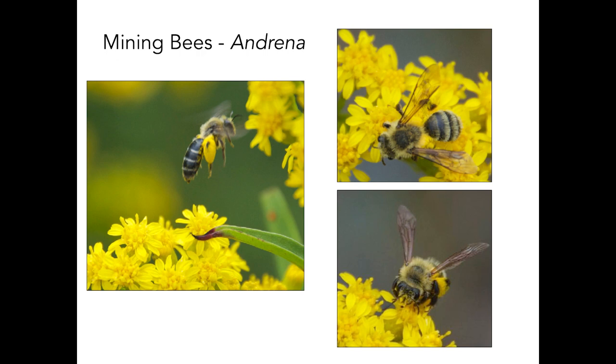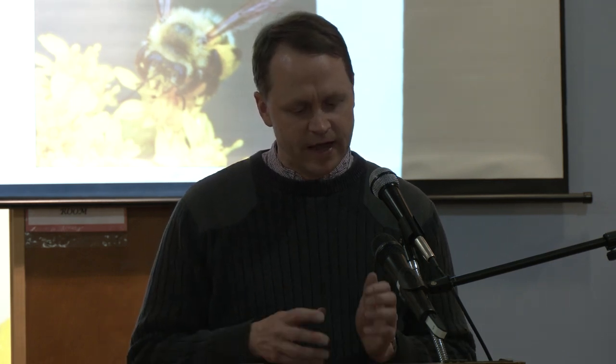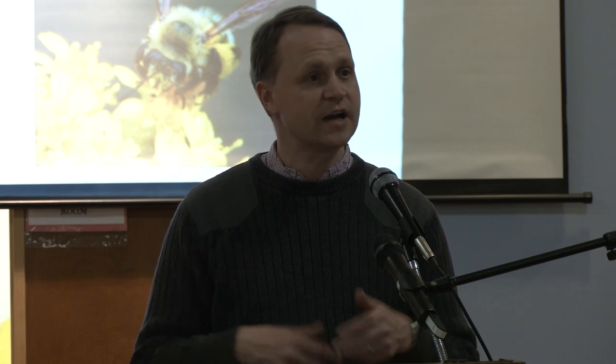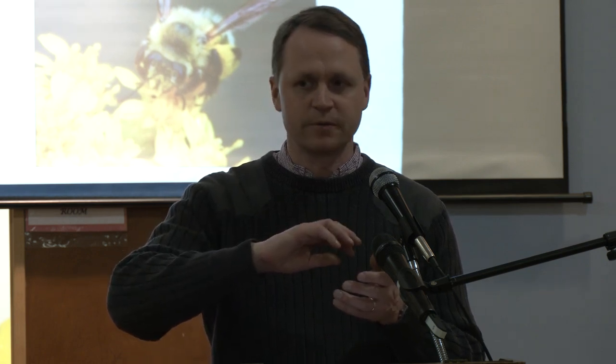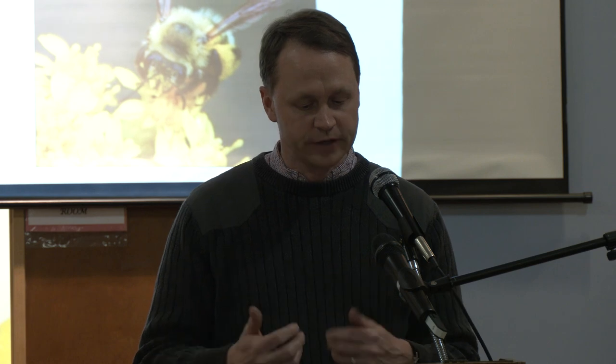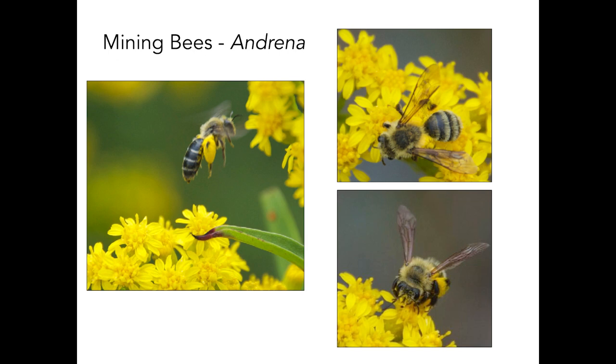When you have your willows coming out now, your birches, your hollies, and your maples, there's tons of cherries, apples and stuff like that. There's tons of bees that specialize on those, and they need pollen from those plants. Otherwise, their offspring, their babies, the larvae can't survive. Especially with the willows and maples in the springtime, lots of bees are emerging at the same time that those flowers are coming out. The willows don't need them because they're wind pollinated, but the red maples and sugar maples need those bees to come in there to pollinate those flowers. One of the major groups of that is this bee called Andrena, but you can just think of them as mining bees nesting in the ground.